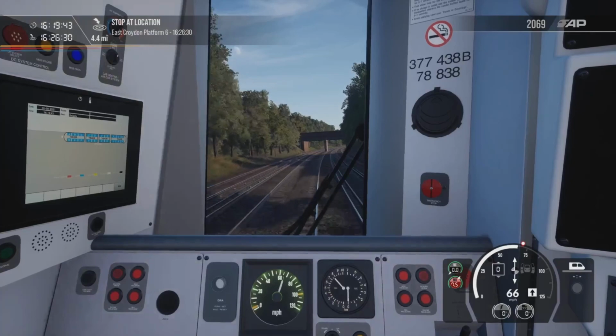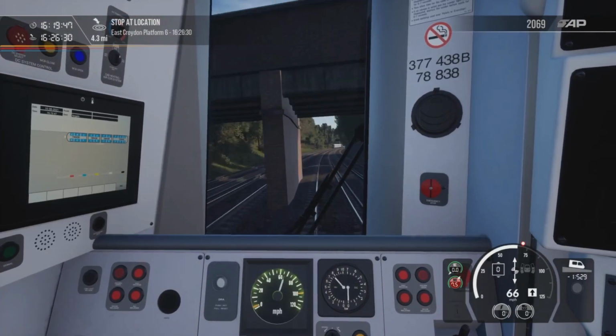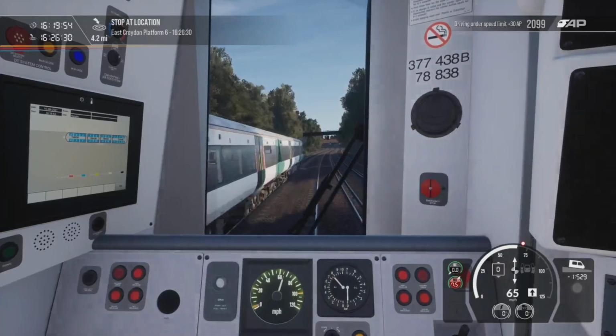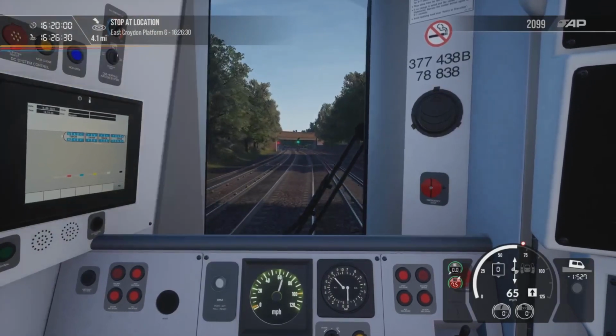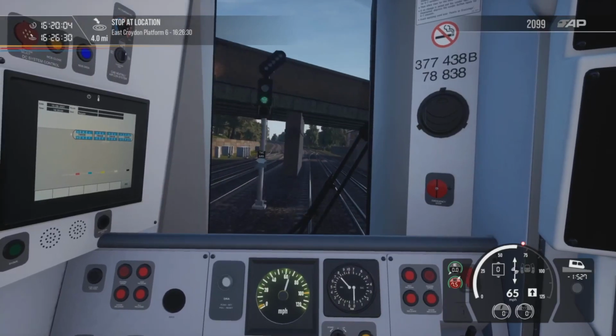But to me, this looks fine, but hopefully it's all good for you guys. Another service there. So I think most of the South London services, from say East Croydon up to London Victoria, I think they're all 8 cars. I don't think I've seen any 4 coach ones.